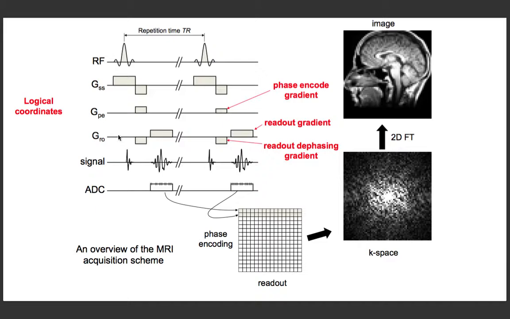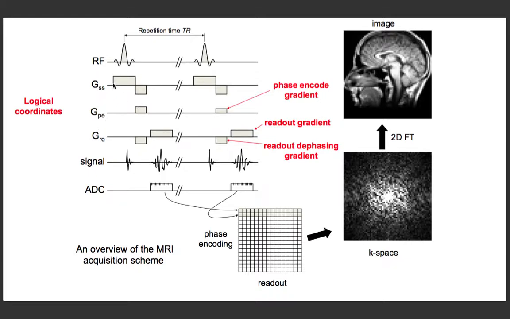A couple points about the sequences here. I'm now talking about not X, Y, and Z, but slice, phase, and readout directions. There are three orthogonal directions. They could be X, Y, and Z. In this particular case, how I have this drawn, this is an X slice because it's in the right-left direction. I have my phase encoding in this direction, and that's AP, so that would normally be Y. And then my readout is a Z direction. So this is X, Y, and Z in this particular example.